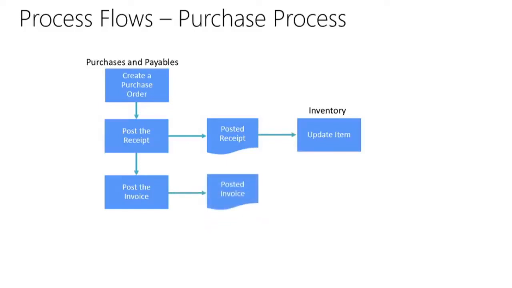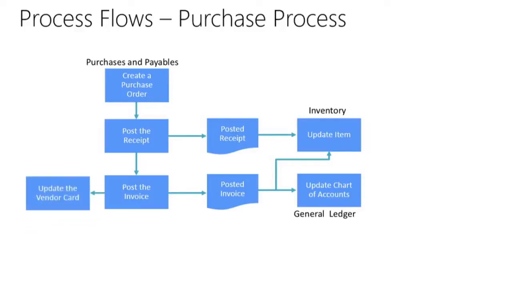So we have the posted invoice document, we might print it, and then we are also going to update the chart of accounts, the accounting information inside Dynamics NAV, based on the information in the posted invoice. Then we're also going to update the vendor card. For example, the balance of the vendor is going to be updated, and the payment is going to be registered also in the vendor information. Once we have the payment issued, the link between the vendor card and the chart of accounts is also going to be created.